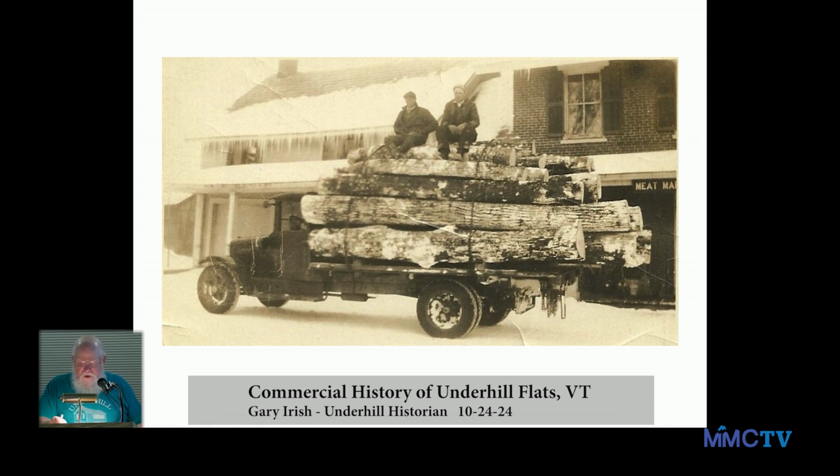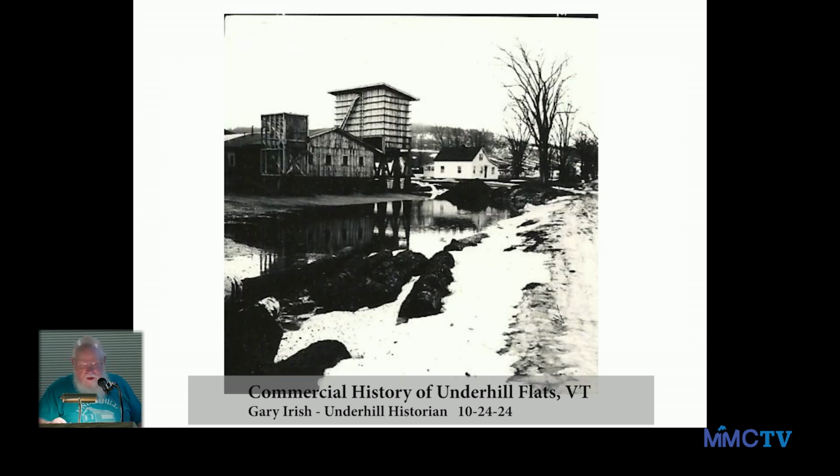By the 1920s, the mill was sold to Buell Irish and Lynn Moulton, later to Alson Sweeneyer and his son-in-law Howard Stufflebeam, and closed in the late 1930s. And in 1960, Richard Villeneuve, who had operated a sawmill up on Kruglet Road in Underhill Center, moved down to the same site and built a new sawmill in the same spot as the steam mill. And in 1967, built another new mill, which sawed logs, instead of the normal circular saw, using a bandsaw, which was a pretty novel thing at the time.